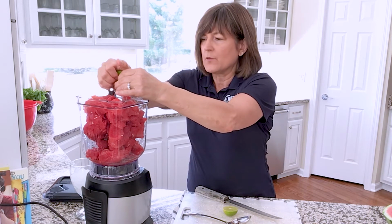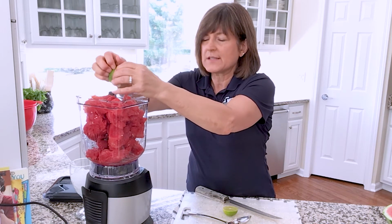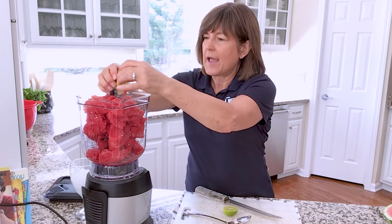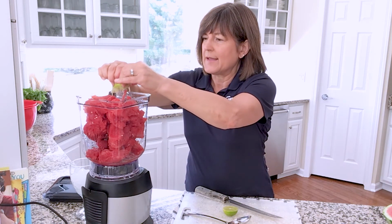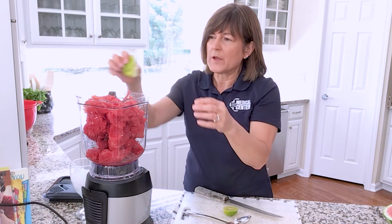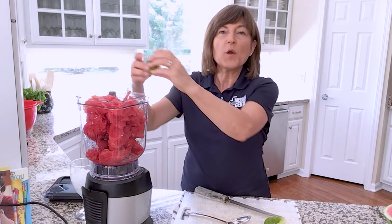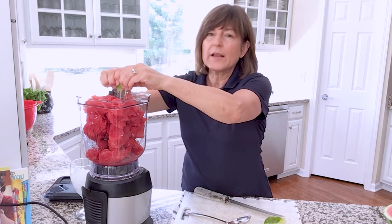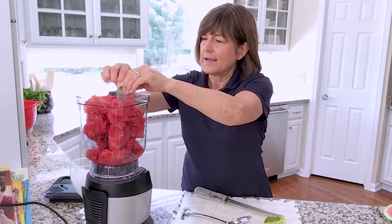Watermelons are really very good for you. They're one of my favorite treats in the summertime. They've got lots of vitamin A and vitamin C and potassium. And actually, we call them watermelons. They're more than 90% water, so they're very hydrating, very low in calories.